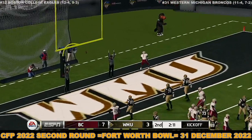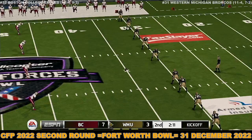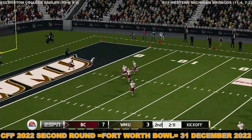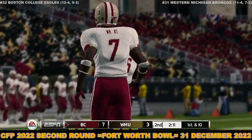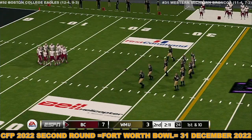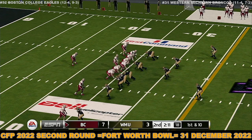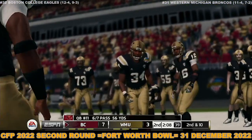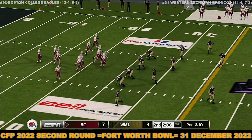The kick is up and it sails through the uprights. Everyone's all lined up and ready for the kickoff — he sends this one deep and it goes into the end zone for a touchback. There hasn't been too much daylight between these two teams. In games like this some players try to press too much and that can cause mistakes. Boston College is up by four. He throws it away — the defense got some pressure and forced a bad pass. They've been a little more aggressive with their pass rush and that time it paid off with an incompletion.